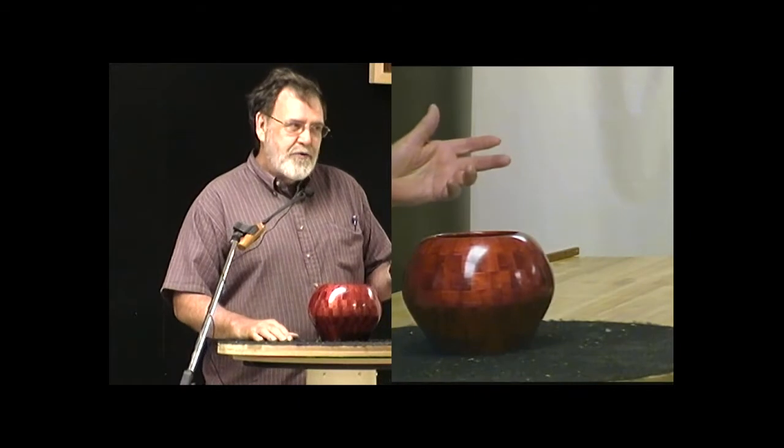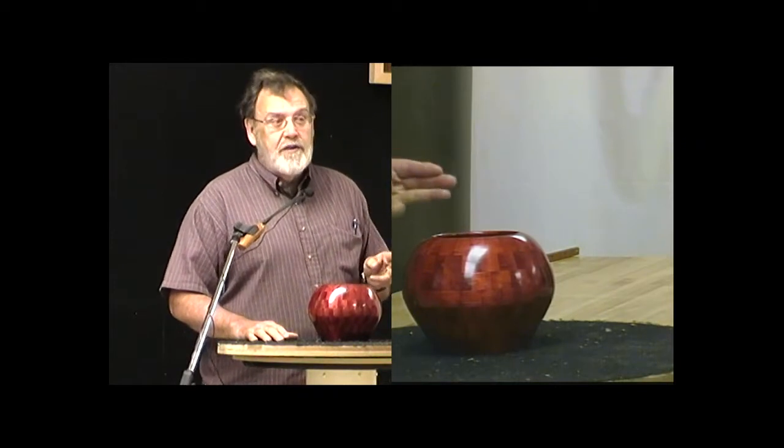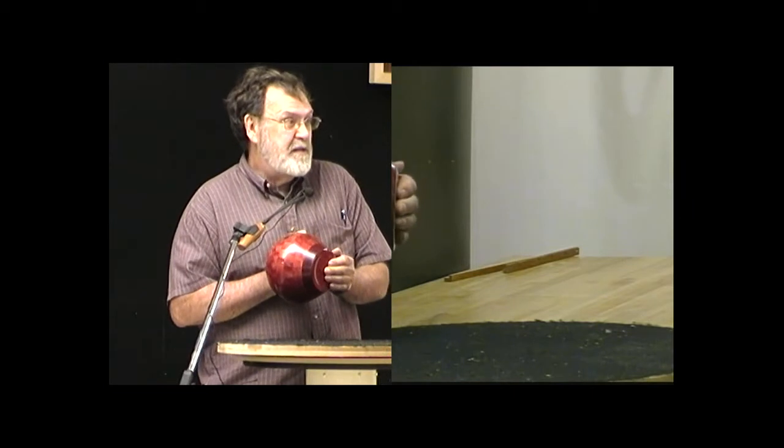I finally figured out also, if you're going to dye something, you've got to put at least a couple of coats on before you start to sand. Otherwise, you're going to sand down through the polyurethane, and chances are you're going to start sanding away your dye. And from previous pieces, I've learned the bottom has to be a solid piece of wood. It can't be segmented, because I have had bad problems with it cracking after a while. So I have to put a solid piece. And I watched Nick Agar with the Robert Sorby texturing tools, and he showed how to put a little flower on the bottom of your piece.